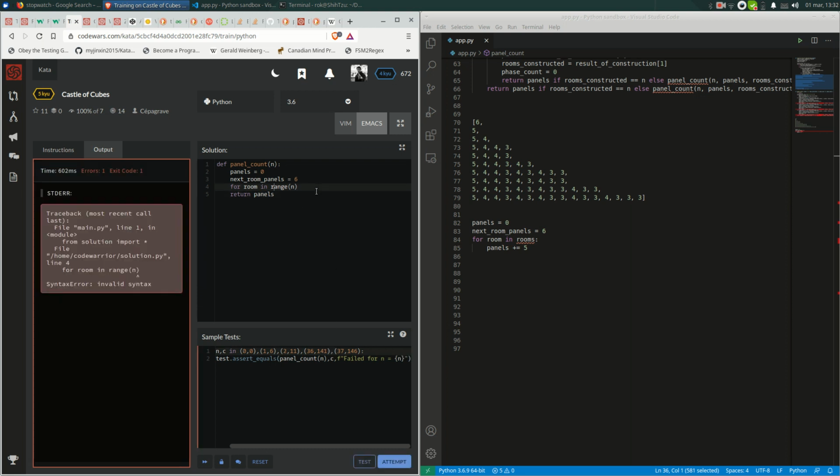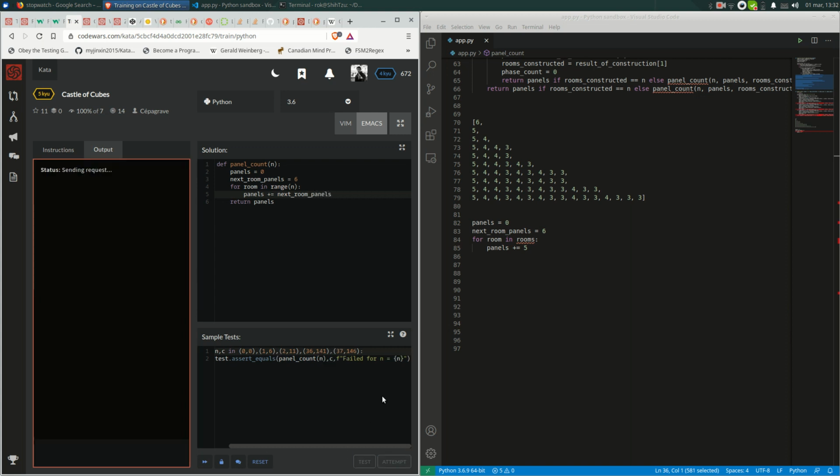Oops. In range n, we say panels plus equals next room panels, and that's that.